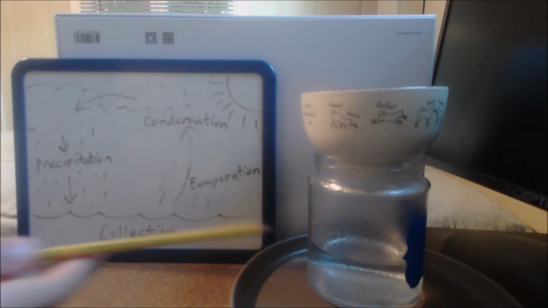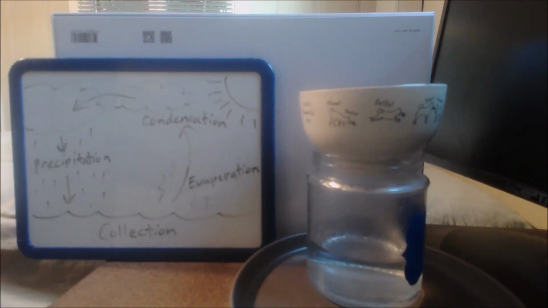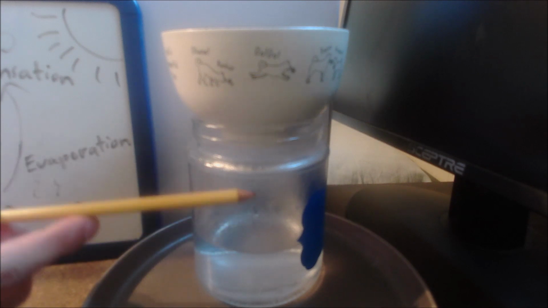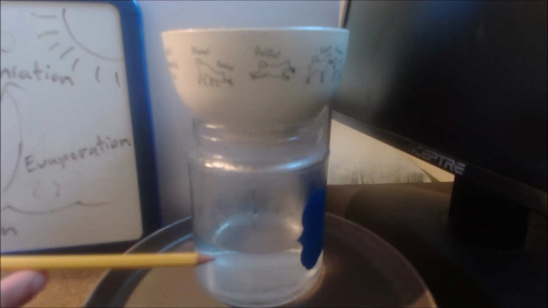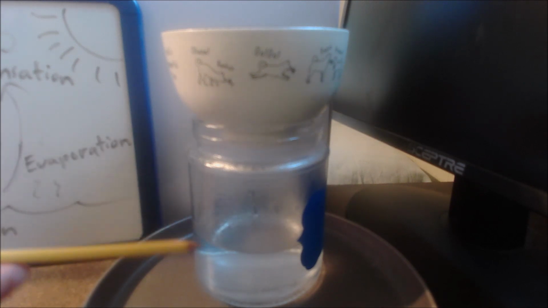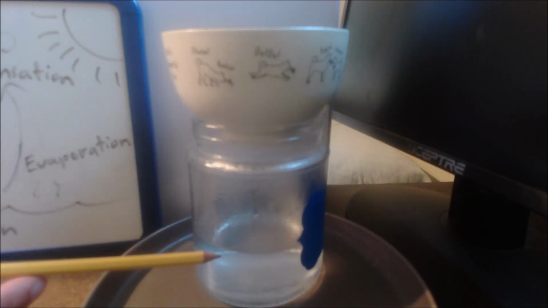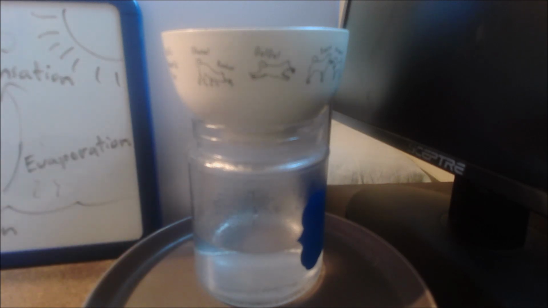As a matter of fact, if we look closely, I think we might already be seeing it happen. I'm going to move my camera a little bit closer. In fact, if you look, you can see a lot of condensed water already gathering inside the bowl. Oh, and I think I saw a raindrop just fall. Every time you see the water at the bottom ripple like that, that means a raindrop has fallen down.